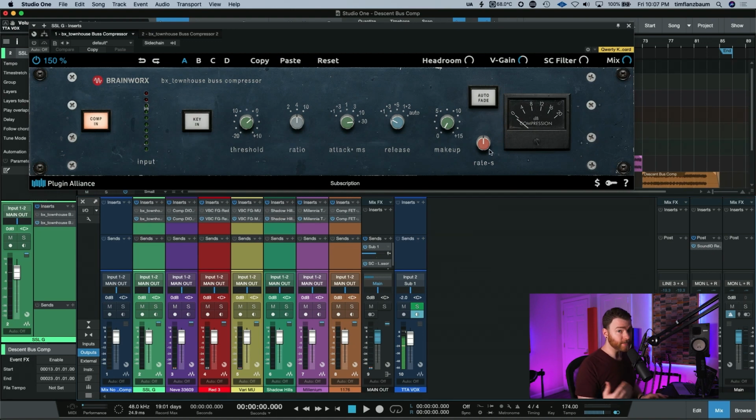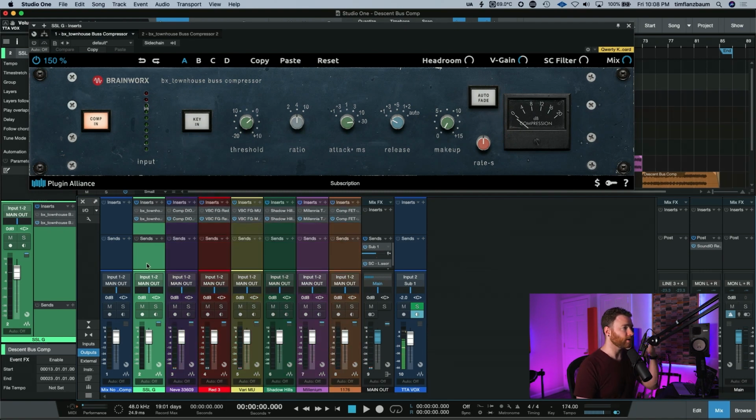We're going to do the same exact playthrough, but now we're getting more aggressive compression. So if you didn't hear it with the 1 dB, you'll probably hear more of those differences now in the 4 dB gain reduction shootout. Let's start over. We're going to start with no bus compression and go all the way through all of our different compressors, starting with the Townhouse. I'm going to leave it open so we can watch when it kicks in.